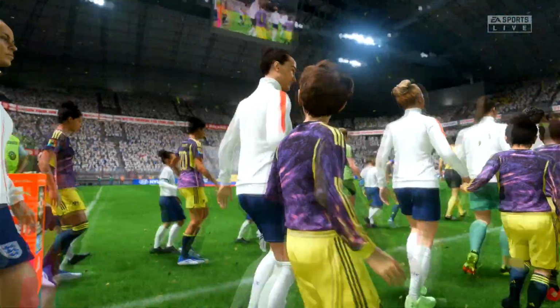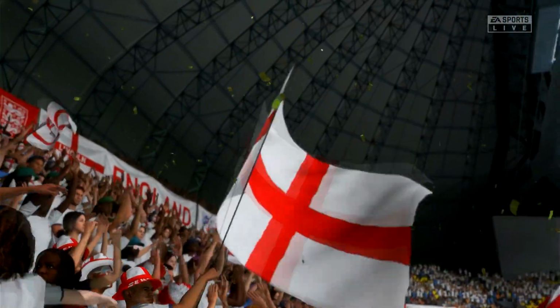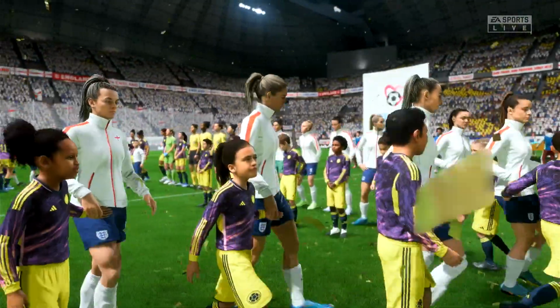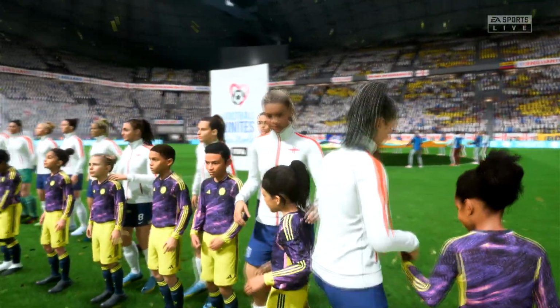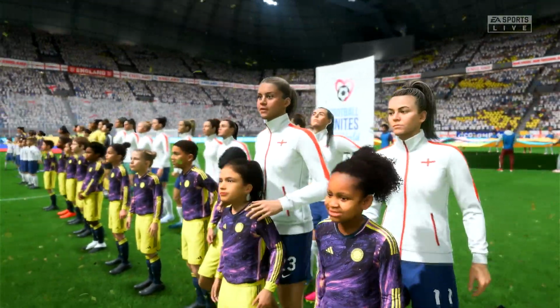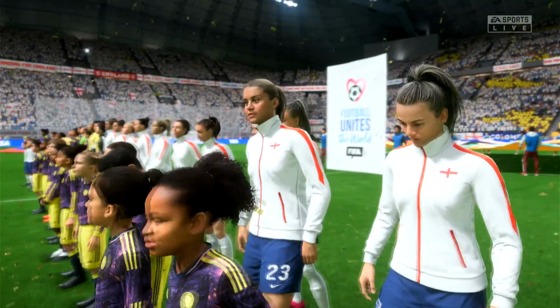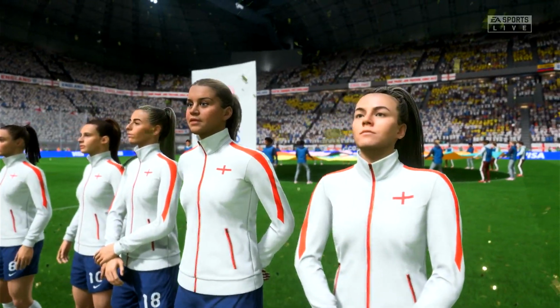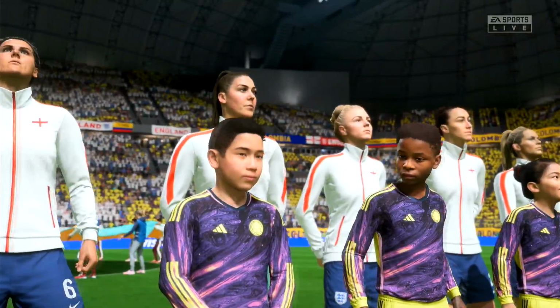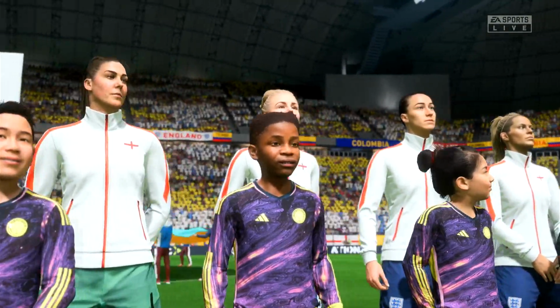In this one, it's England versus Colombia in the quarterfinals. The default kit arrangement was home and home, but I've put Colombia in their away kit because it's gorgeous, and it might be the last time that we see it. So I thought we'd give it a chance, just like we did the Spain away kit in their quarterfinal yesterday.